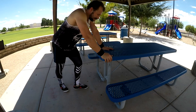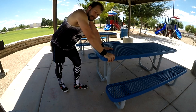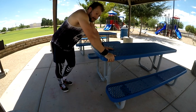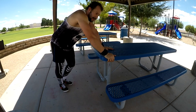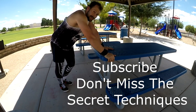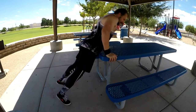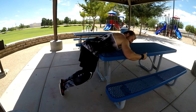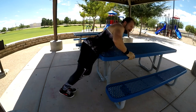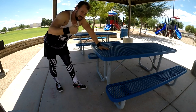Here we are at a bench. This is going to show you how to get the heel drive when you're doing your front flips or side flips. Heel drive drill: lay down on your stomach, hips over the edge, grab a hold of the bench. From there you're going to lift your legs up behind you, squeeze your legs together, and feel how it lifts you up when you swing them up high. You really want to make sure you feel your hips lift up at the end of that, otherwise you're not really completing it.